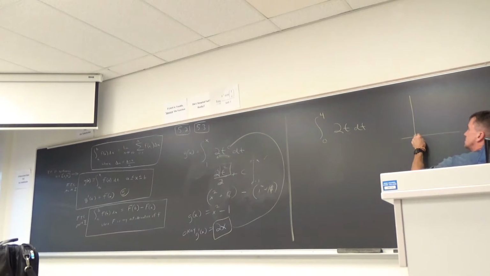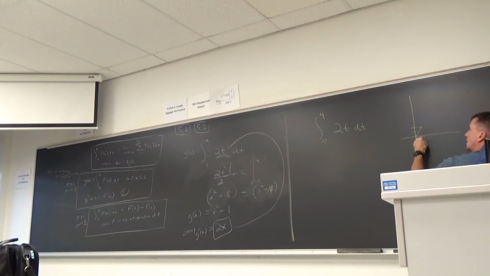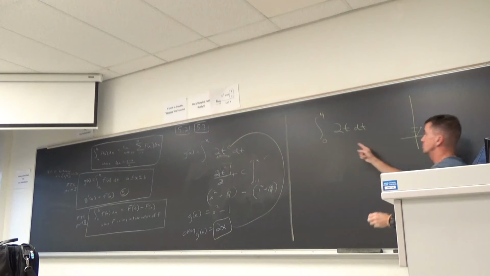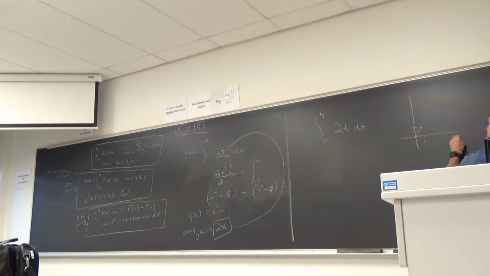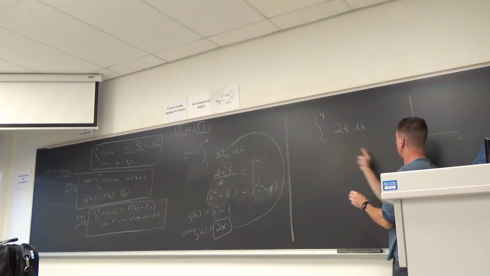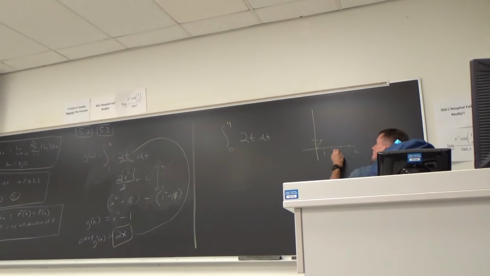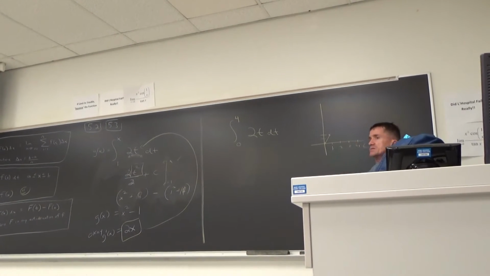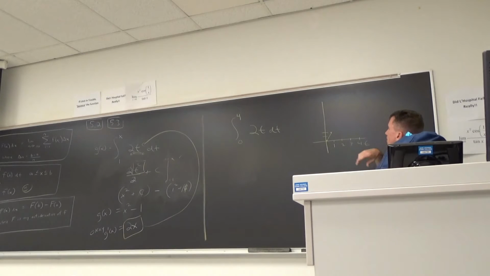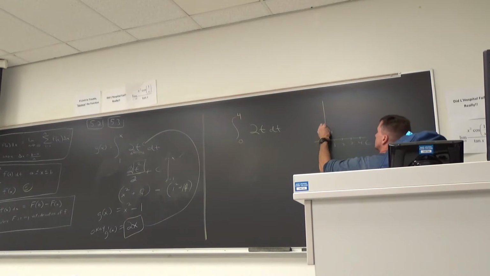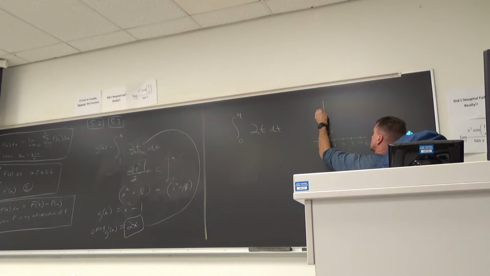So I'm going to rise 2, run 1. But how far do I have to go up to? I have to go from x equals, or these are t's. Let me put t here. I have to go from t equals 0 to 4, all the way out to t equal to 4. So I would like it if you just take a second to draw an image with this. Draw the function. What would it do? How high would this get? 8. 1, 2, 3, 4, 5, 6, 7, 8.